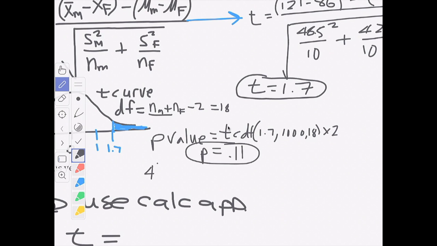And then the last step is just to compare that with our significance level. So the p-value is greater than the significance level. Therefore, we're going to fail to reject the null hypothesis, H0, and be in favor of the null hypothesis. In other words, just from the sampling of 20 employees, we have the impression that the men and the women are getting paid roughly the same.